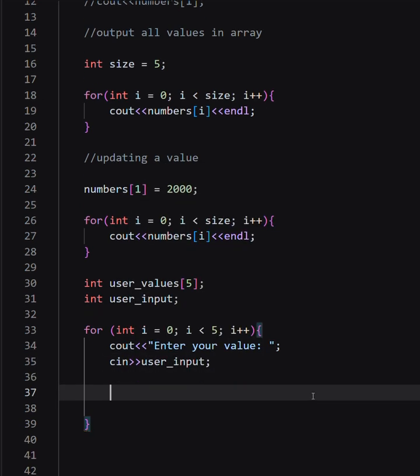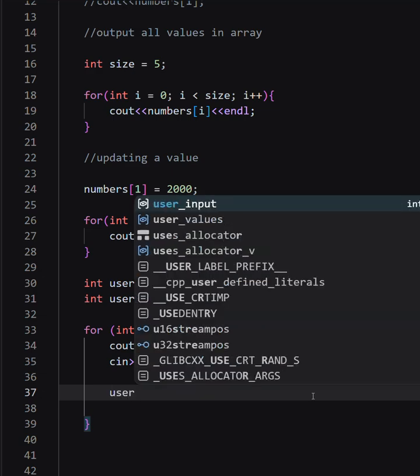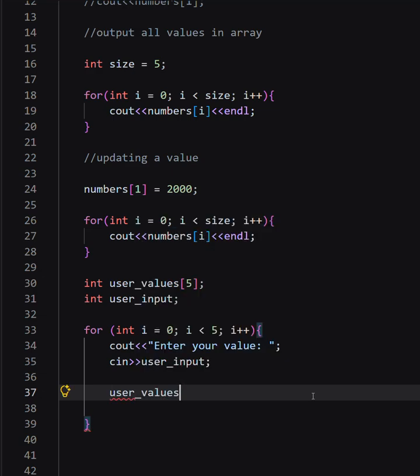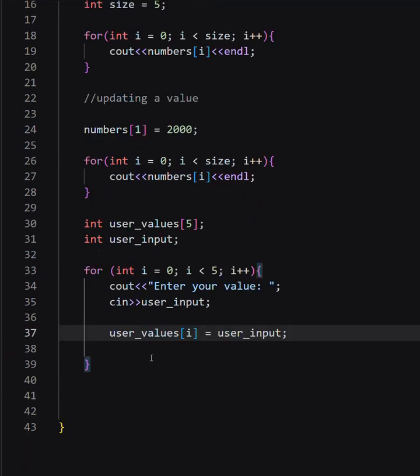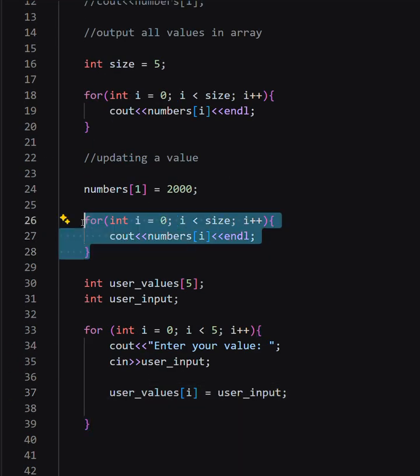Then I will assign this value: user values[i] will be equal to user input. Why i? Because when the user gives me the first value, I want it assigned at the first index, then second, third, fourth, fifth, and so on. And after that, we will print the array.